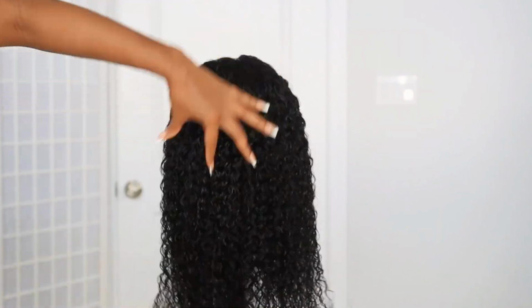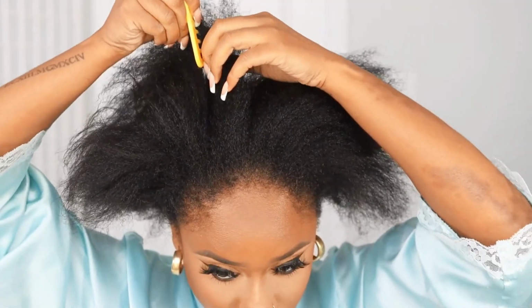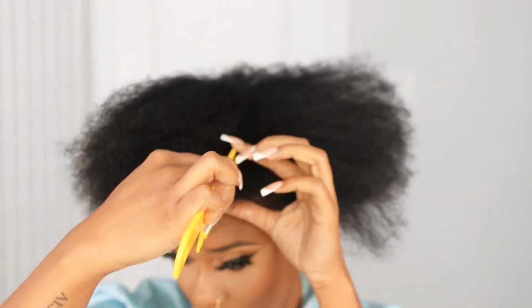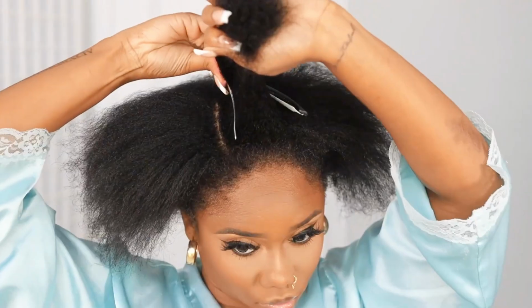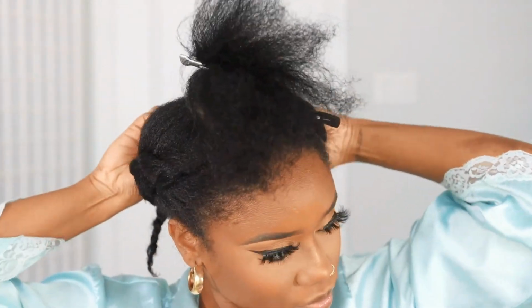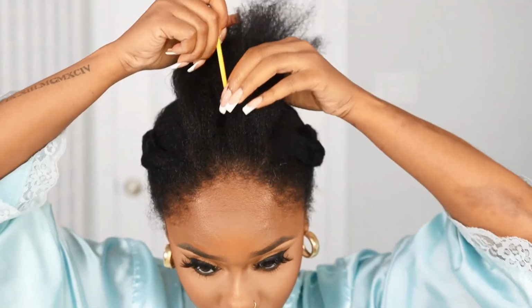So I'm going to be showing you two methods of installing and styling your V-part wig. The first method we're going to do is the crochet method. First, you want to create a little square parting space in the middle or on the side, wherever you want to wear your hair. I'm going to do a middle part. I just did 2 big braids in the back. It doesn't have to be super flat, and that's one of the things I love about curly hair. Your cornrows don't have to be super flat.